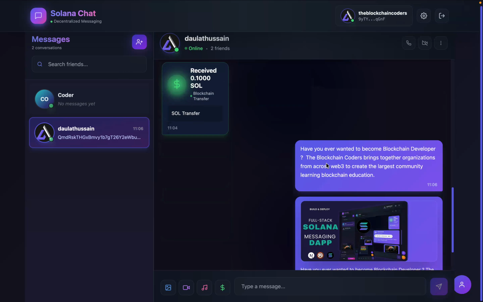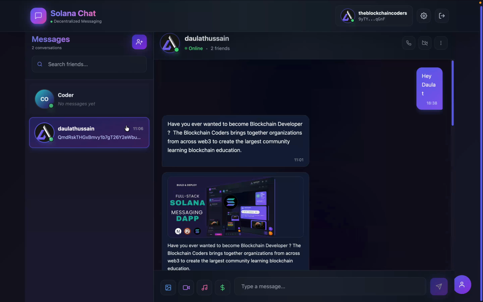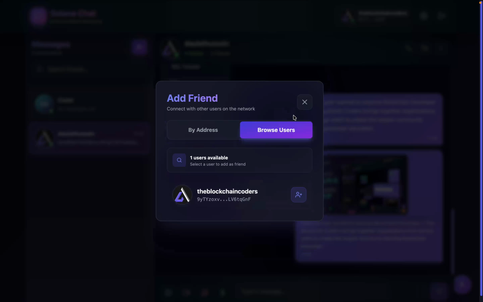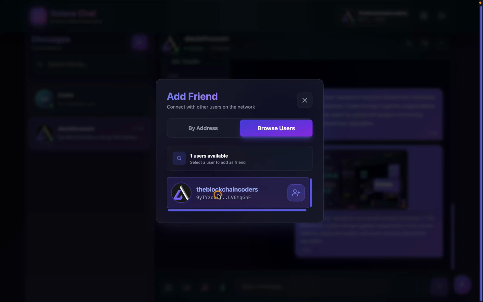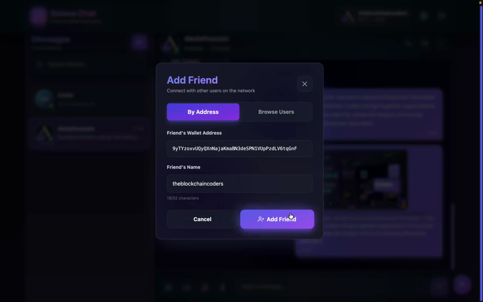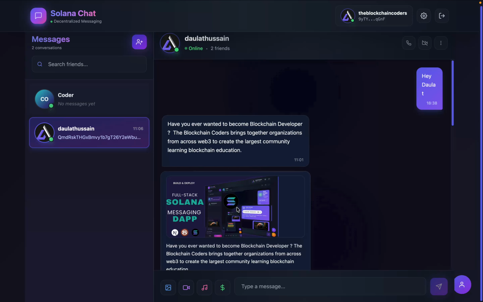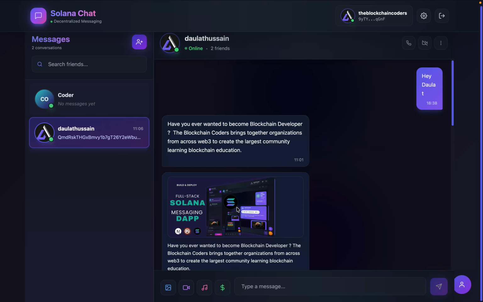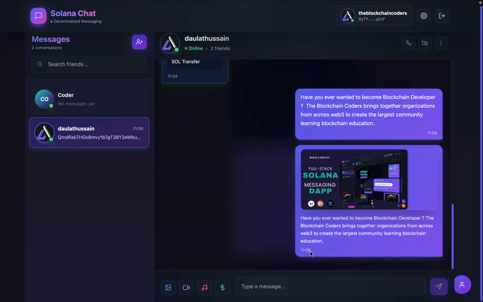So that's how you can easily send the messages, receive the messages. If you want to add friend, you can simply come back here, you can add it manually, or you can simply come back here. Here you will find the list of all the users. You can simply select them and you can simply click on this add friend. Got it? So that's how every single thing will be working. I hope you have understood what are the feature and functionality we have included, and this is the automated system. The moment you bring up your chat, it will bring it down, and you will have all of these details.